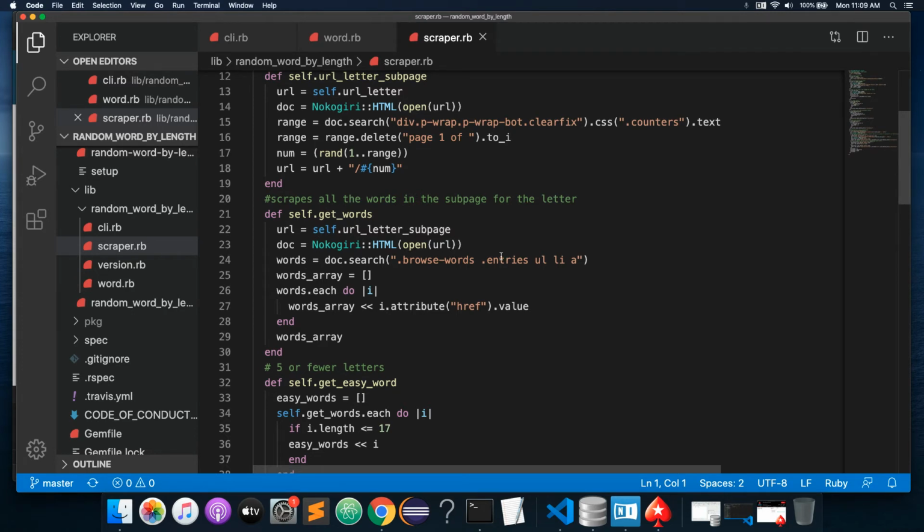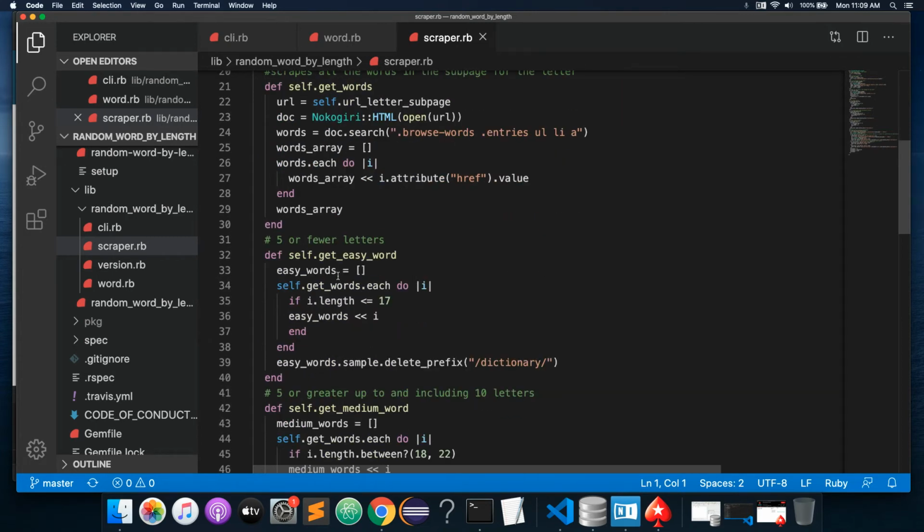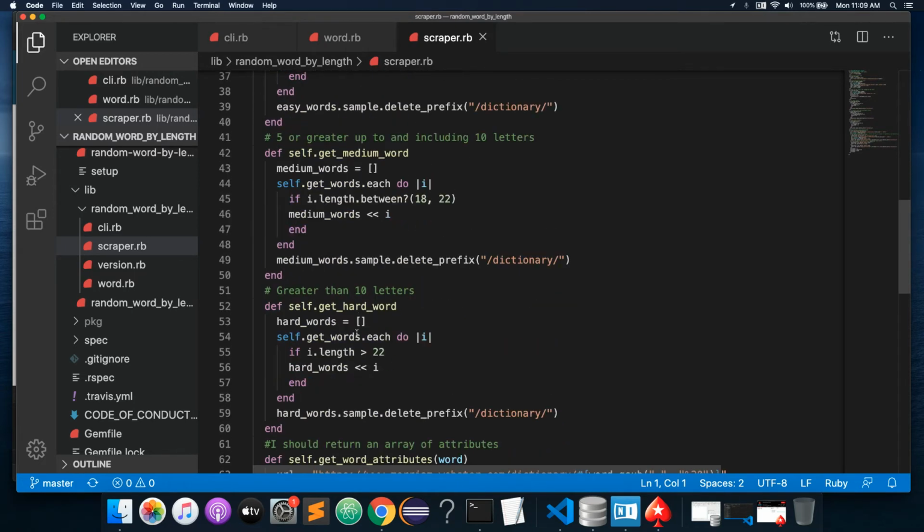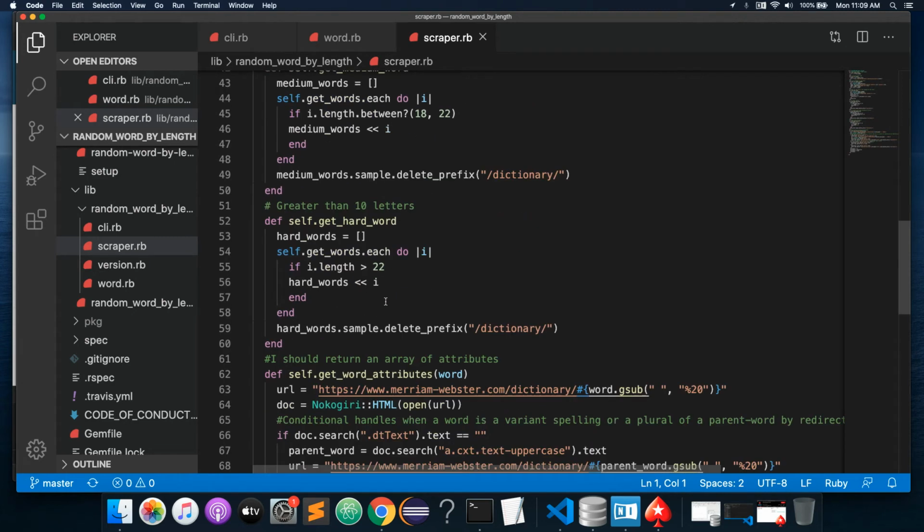So we find all the instances of each word, and we load the entire page first. So all of the columns of the subindex page, all of the words, and then we break them down into smaller arrays this way with each of these methods.